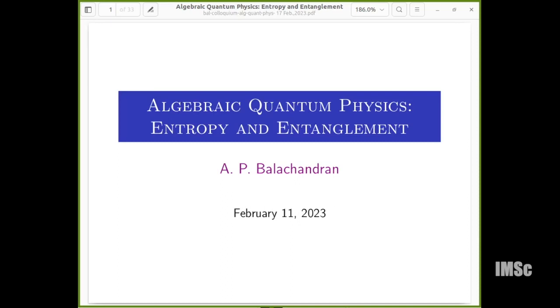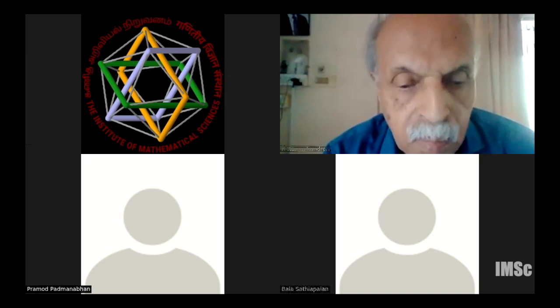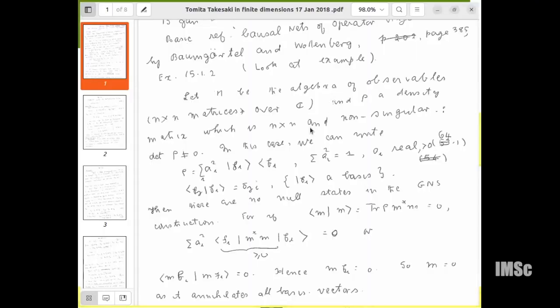I actually want to ask you one question about the cyclic vector. Is it possible to have other cyclic vectors which are not the identity? Like for some algebra, can you have a cyclic vector which is not the identity? Yes, that is correct. Even here, if you take any vector, you label any vector with a matrix M. So take the vector with the matrix M which is invertible. Those are all cyclic vectors.